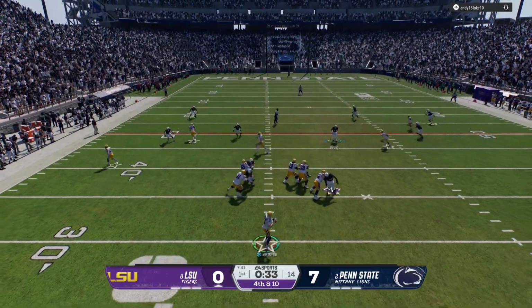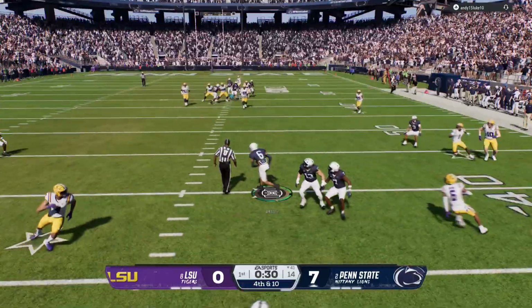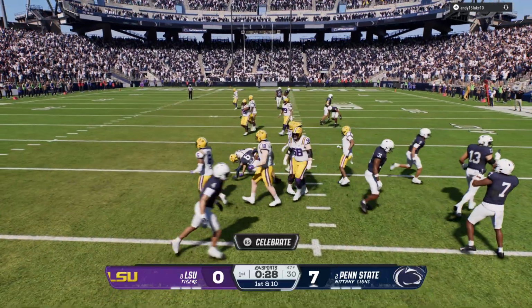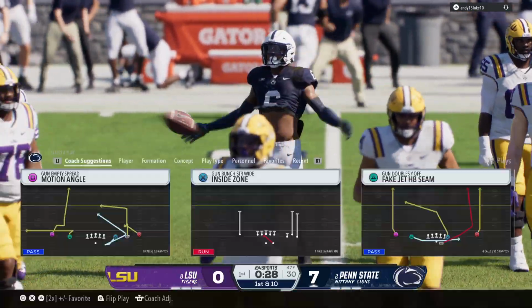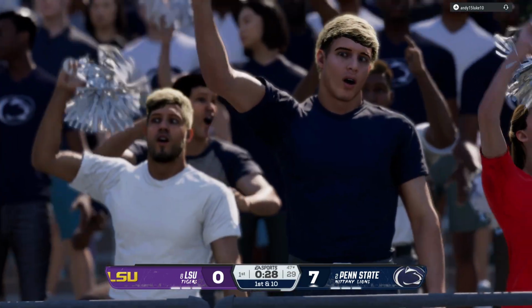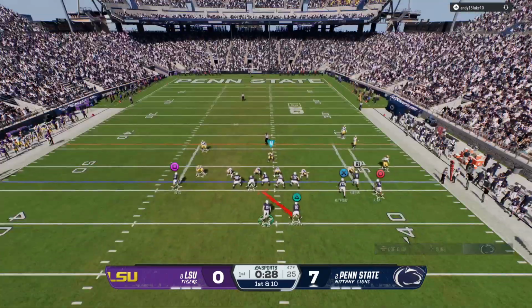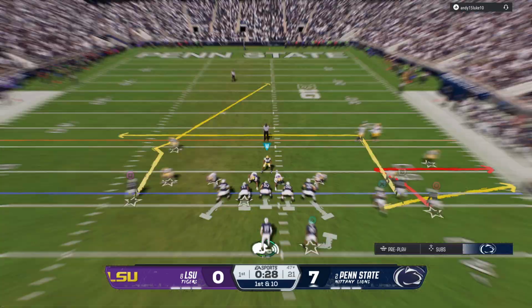He'll try to throw and pick up the first down. Shoots it to the left. Intercepted. Big play. Stops the drive. Didn't let him get loose on the return, but he'll take it as they have the ball at the 47. QBs got to pick and choose their spots when they want to be really aggressive and try to fit balls in tight windows. Great job on the DB, making a big play, getting the ball back to its offense.